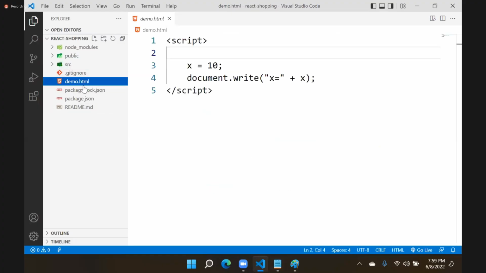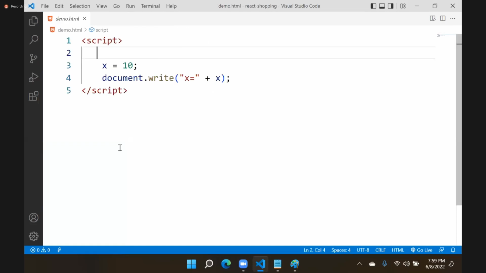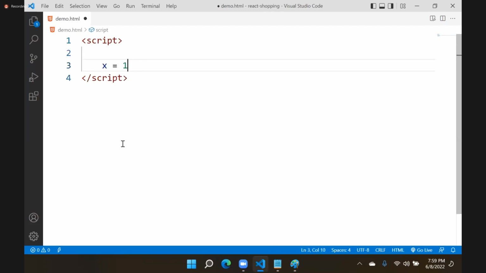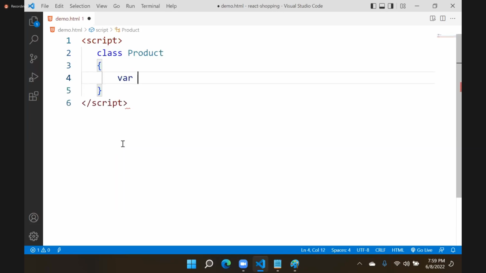So I will give a simple example. First I need to teach some knowledge about class. Without that, you can't handle it as a component. So first thing here, I'm having a class. This is general JavaScript I'm showing you. Class is product. In this, I am declaring var name is equal to TV. It is not allowed.